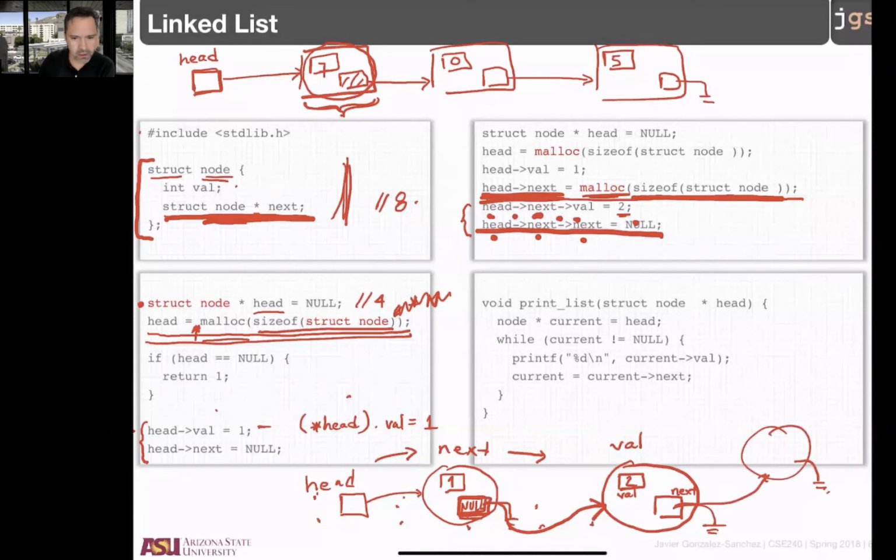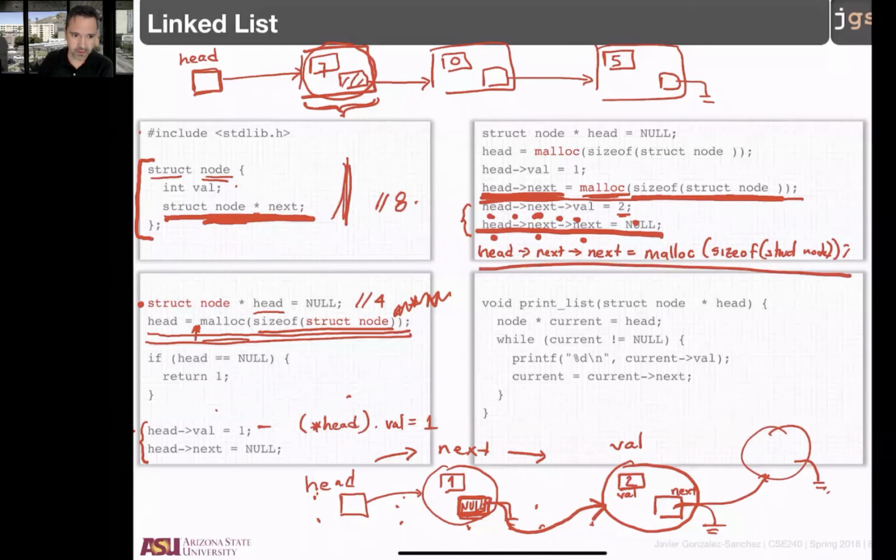Could it be possible if I do head arrow next arrow next equal malloc size of struct node? Can I do that? And hopefully everyone agrees with yes.